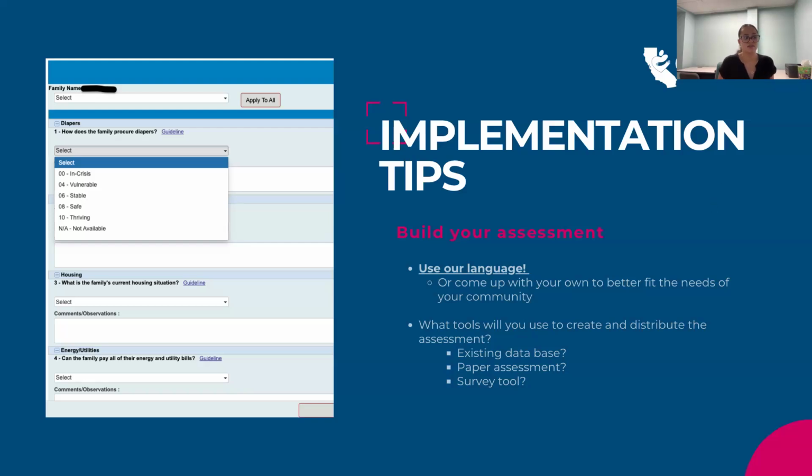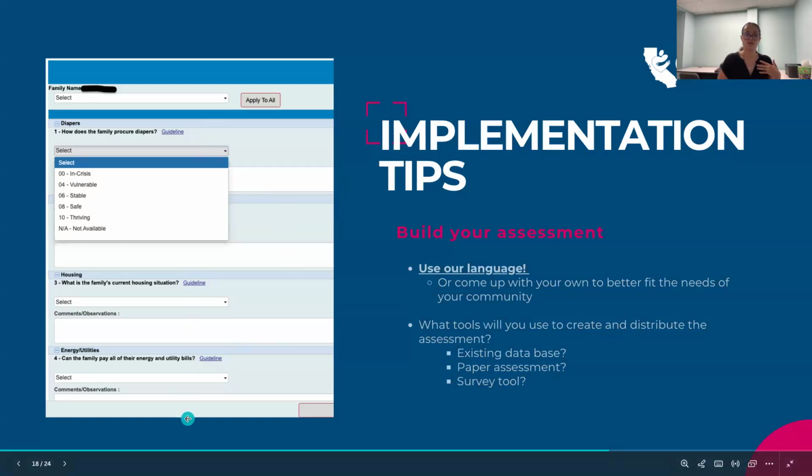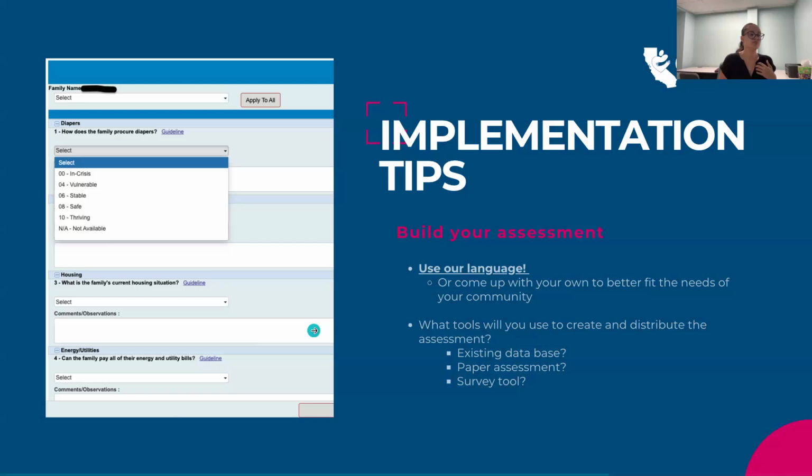Another question that you might want to ask is, what tools will you use to create and distribute this assessment? With the DDDRP, we purchased a data system right off the bat. So we have our family assessment already ready to go in our data system where case managers go ahead and input all the rest of their data. This is kind of how it's set up on ours. It could always be more user-friendly, so however you would want to set that up. And like I said, a lot of families do this in person when you're meeting with the case managers. I know some case managers have downloaded paper assessments if they'd rather go through each question like that, however they see fit.